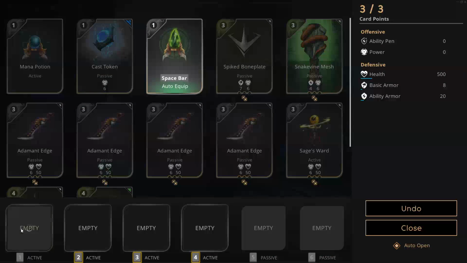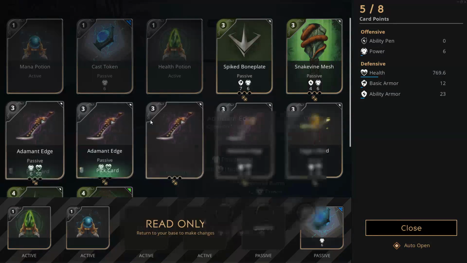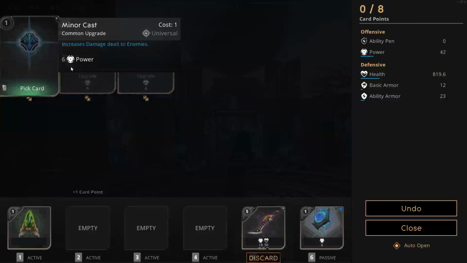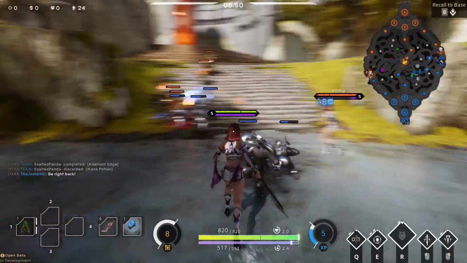So like I mentioned, you want to start off with your health potion, cast token and mana potion. On your first back you can sell your cast token and mana potion if you need the extra points to max out your first Adamant edge. Ideally you would pick up your Sage's Ward next and then your Adamant edge, but sometimes I do it in reverse so I can max out my Adamant edges faster.